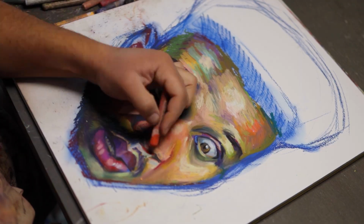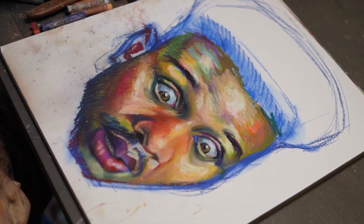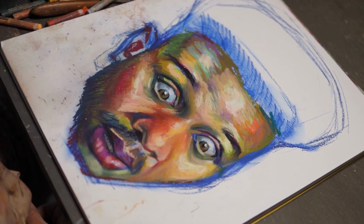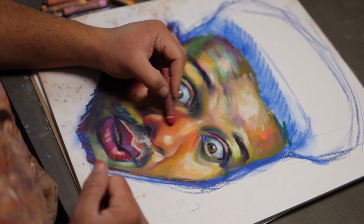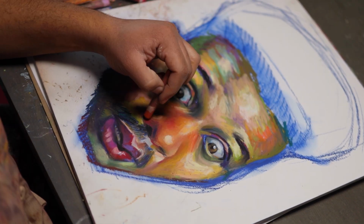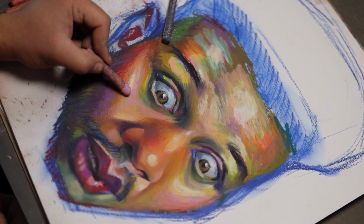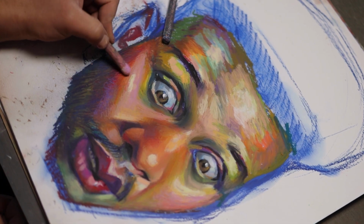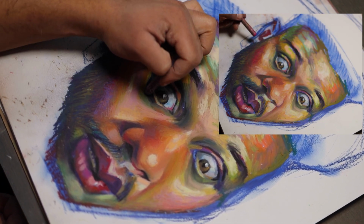So I pretty much just scraped off all that hard work and lowered the nose. I also fixed the lips, and thank God I did because I didn't realize how bad the lips looked as well. But I guess that's the price you pay when you don't grid things out, when you don't measure, and when you don't trace. You just get these little mistakes. But honestly, I love them. I love these little mistakes because it's helping fix my eye to fix proportions. I don't know, but this is the before and after. Look at the difference. Do you see that difference?